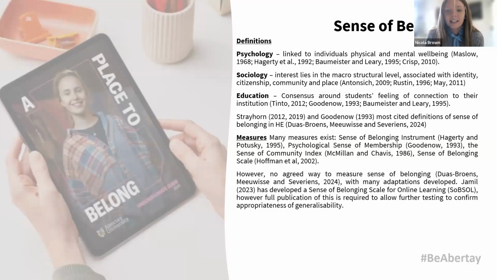But what I would like to state here is that there is no agreed way to measure sense of belonging throughout the literature. And also in studies, many have used one definition and a measure that sort of contradicts that from its positioning. So that is one of my recommendations that I'll come to, is about making sure that the measure and the definition are linked within research, if that is your area as well.